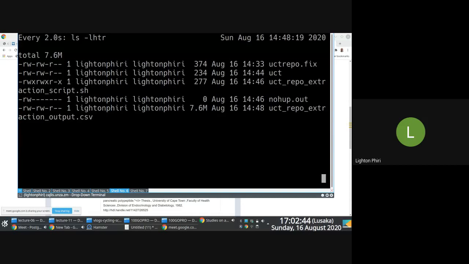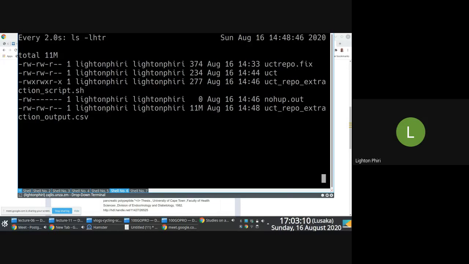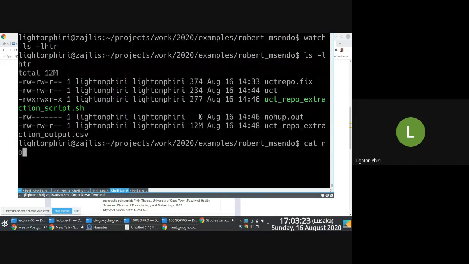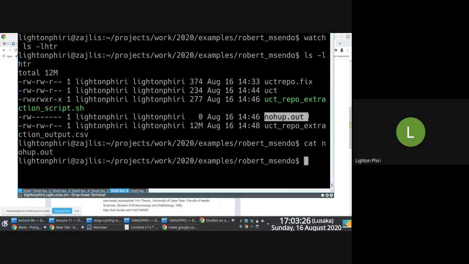You want to take this approach for these other things, because all you can do is put together your scripts and let them run. The following day, you pull them from where they were spooled. These metadata records are fine to do on your local machine if you have a stable internet connection, but I prefer to use a server with a dedicated connection, because I can let the script run in the background. I can even log out right now and it will continue running, which is why I'm using nohup. The other reason is that in the event of an error, nohup will spool the error message, and I'll find it in this nohup.out file. Okay.